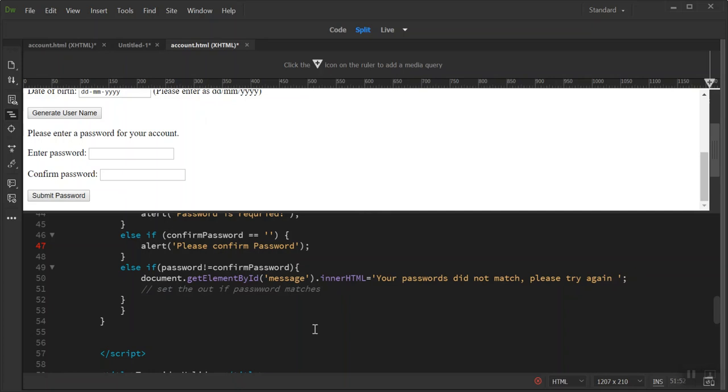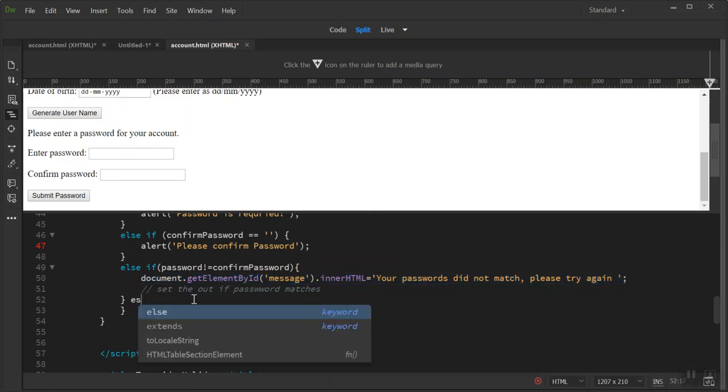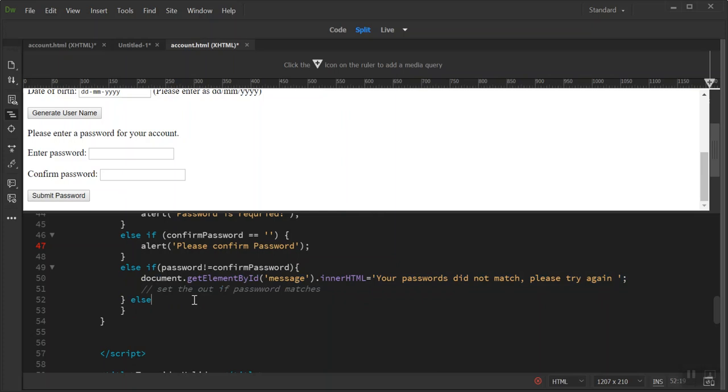So if it matches, then what should happen? The same message, with else. As you know, if you are writing the last component, then only else comes.